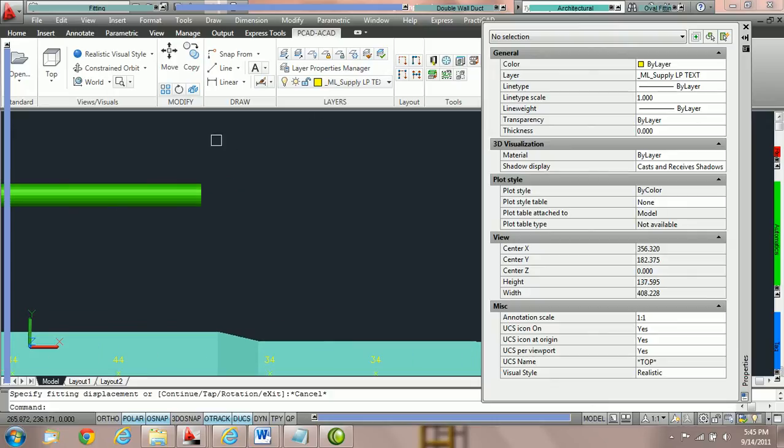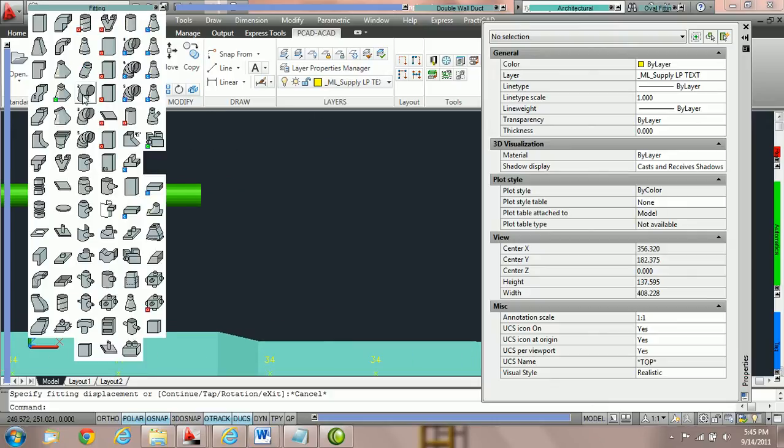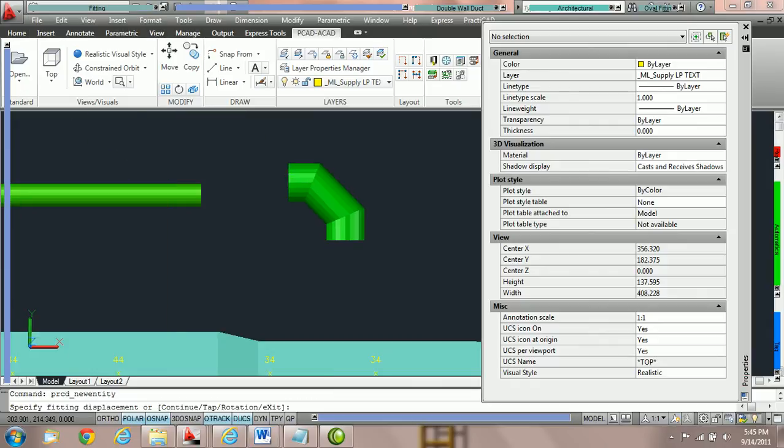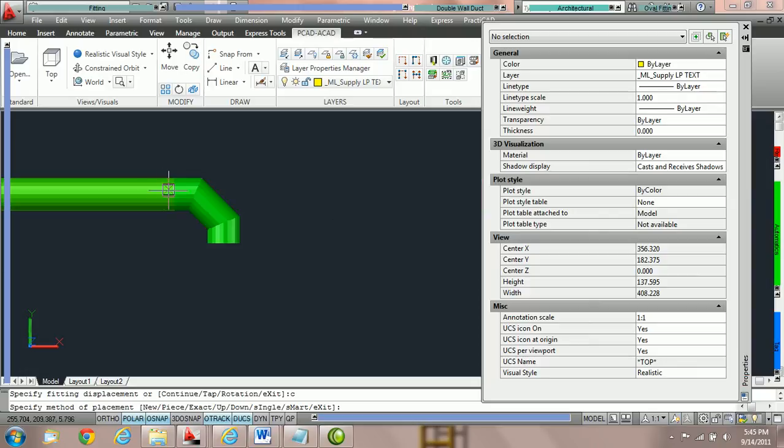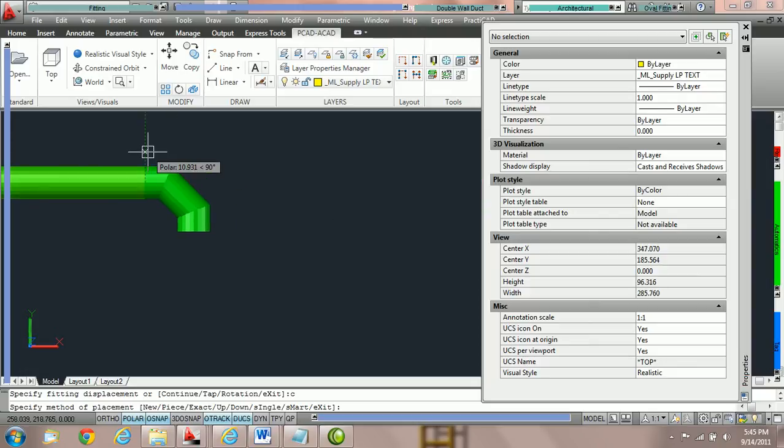If we are working on continue and we're going to grab an elbow, a 3 gourd elbow, and we're going to hit C spacebar for continue. You can see that when we do that, PractiCAD has resized the connector out, or the diameter out, of this fitting to match the diameter in of the fitting.